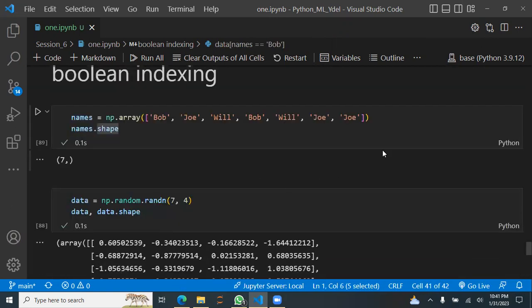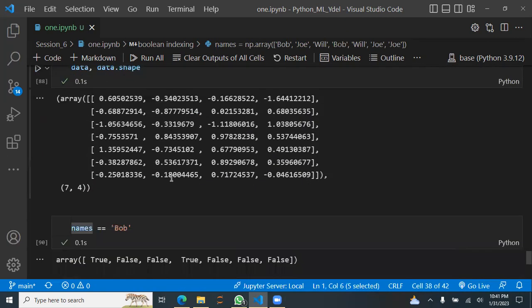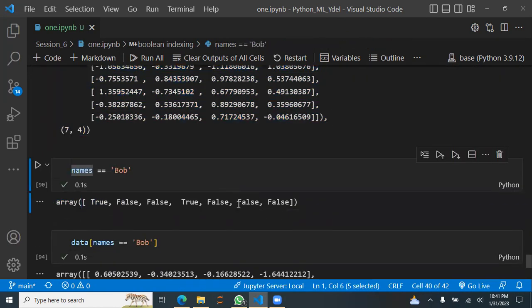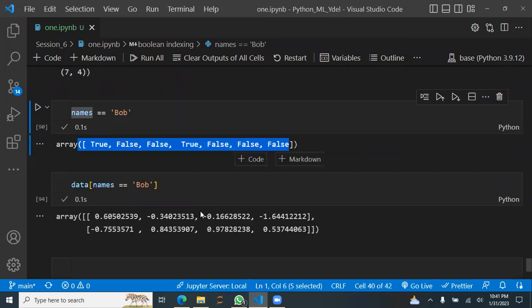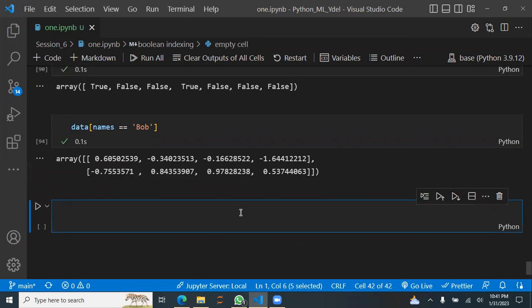It's nothing. I have another NumPy array, and based upon that I am evaluating something, and then I'm using that evaluation to bring up the data. This is a good example. Let's suppose what that can be.